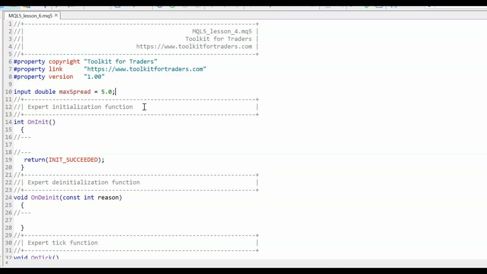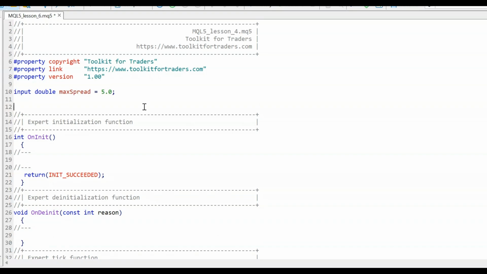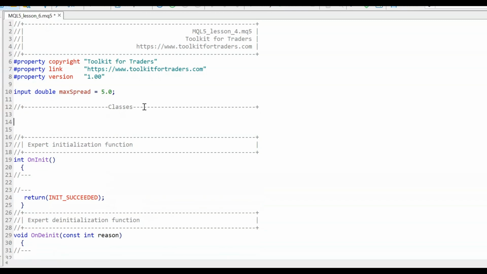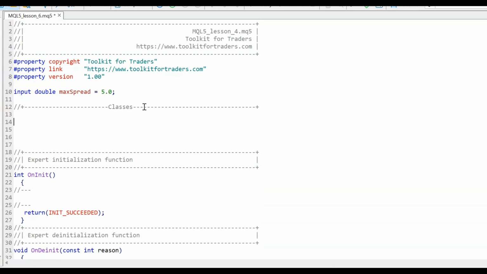So we'll go to where we're defining our input variables, and we might also define global variables here. And we're going to comment a little section here just to divide it up and make it easy to see. So we've got that. We're going to have a section here where we're going to create our classes just to keep it organized. So the first thing we use is the class declaration.